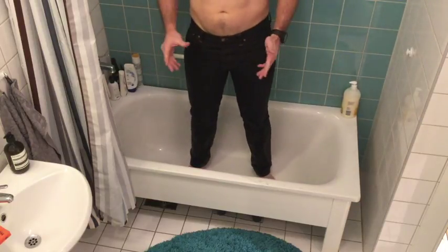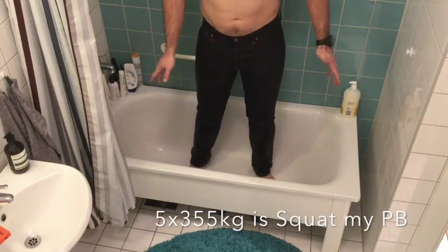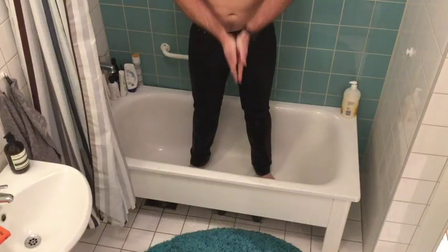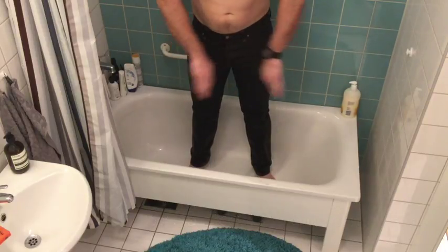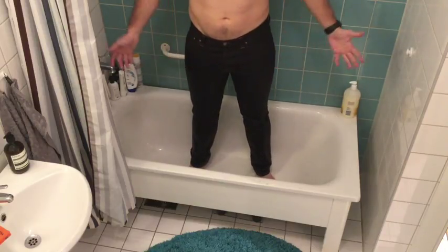Now the next part's really easy — it's what we're all used to. Loads of lunges, loads of squats, or you can take the jeans off altogether and just use your hands, put them inside the legs, and just stretch them out. Stretch them out with your hands until you get them to the desired width that you want, and then basically let them dry.